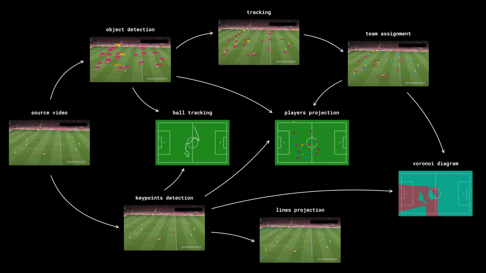Okay. Enough of the talking, let's write some code. Let's start by detecting the ball, goalkeepers, players, and referees. To do this, we'll use a YOLOv8 object detector trained on a custom dataset. We have a dedicated tutorial on this channel showing how to train such models, so make sure to watch it if you want to learn more. This time, however, we'll focus primarily on aspects specific to analyzing a football game.